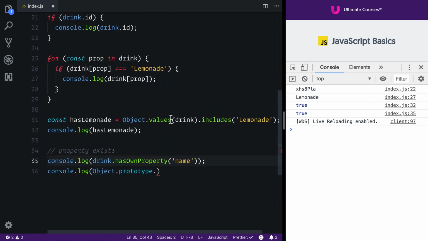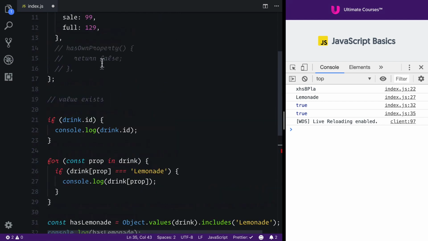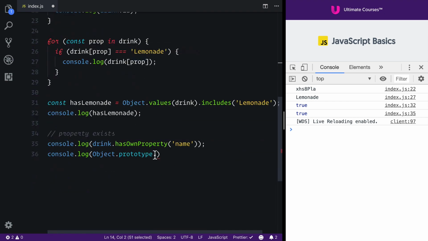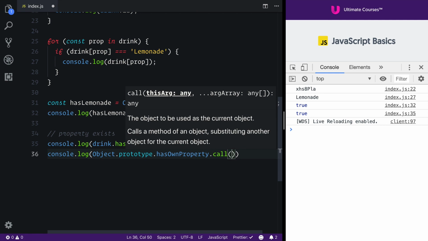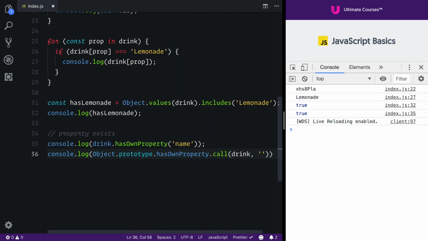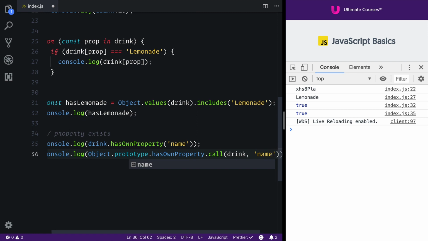So even though we can override this hasOwnProperty over here, it isn't actually overwriting it on the object prototype, which means that we could access this function directly, and using our new knowledge we can call with the context of our drink and then pass in the argument of name.